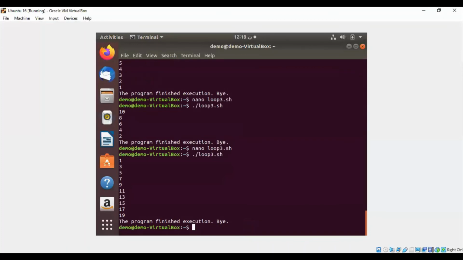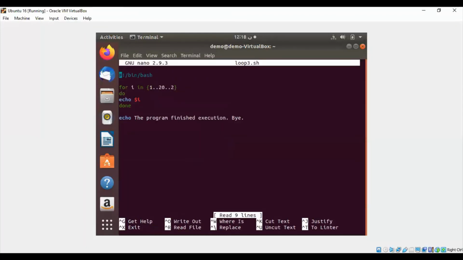Can you get the idea? So do not write the plus, minus, increment, decrement. It will be decided automatically. I think you can understand the range for the loop. Is it clear? Can you say it in the chat box? Is it clear? Loop, yeah, fine. Okay then, so this is the loop.